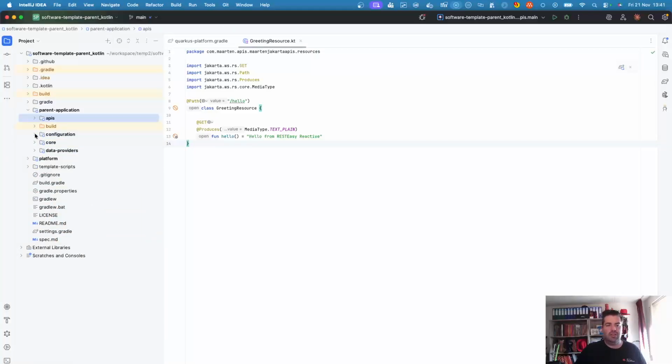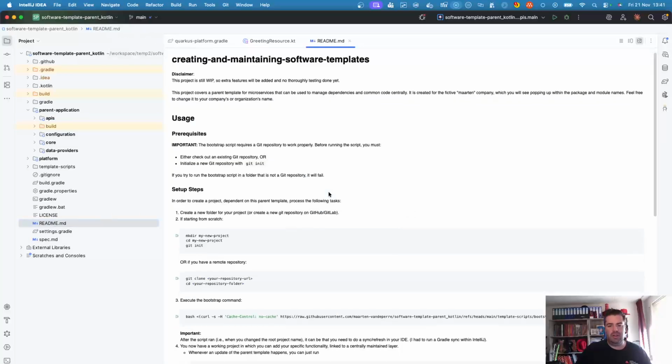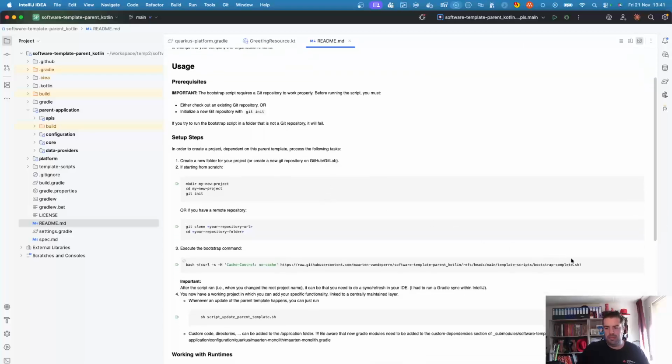This is just the application, nothing more than this. And this will be the parent from which our new microservices will be able to start. How can we start a new microservice out of this? Well, for this, I've created some scripts. And let's first execute them and then see what these scripts will be doing.